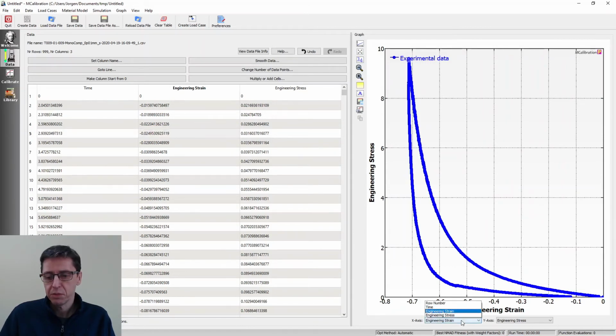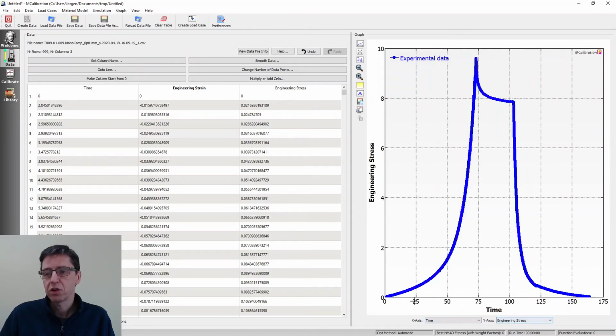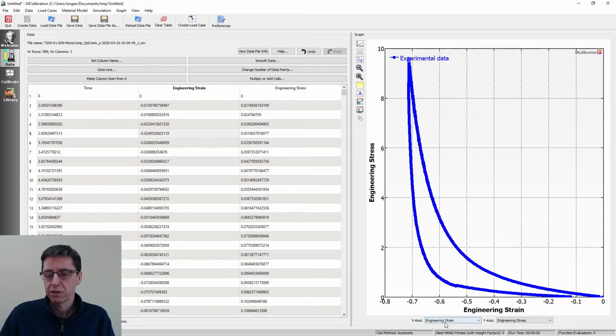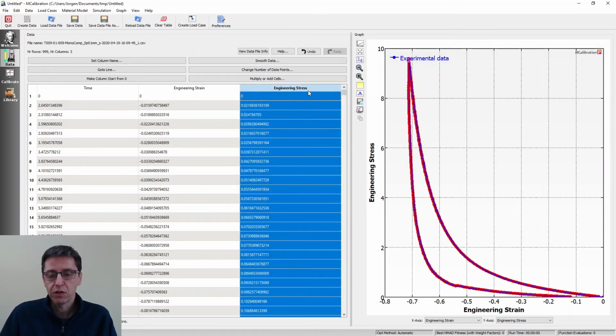And I think that's pretty much it here. If I plot time versus stress, you see there's some interesting relaxation going on there perhaps. But the key here is that we have data that we can start working with. And I see one more thing. This is important: when you work with experimental data, you have to pay a lot of attention. You see now that the strains are negative, but the stresses are positive. This is a compressive stress, a compression test. So clearly, these stress values should be negative.